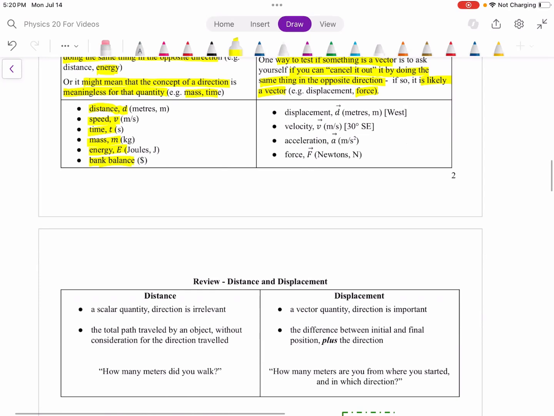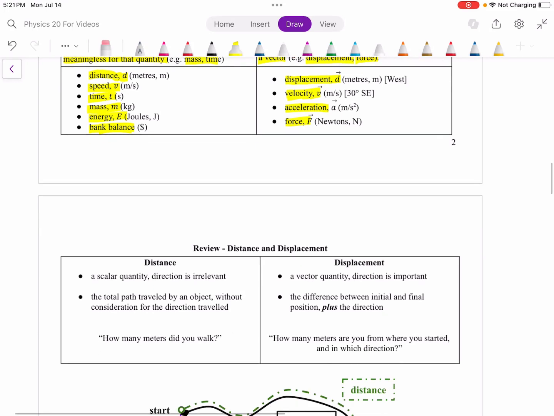Displacement is what we're going to look at in a second here as well, in quite a bit, right? Displacement is all about how far you went and in which direction. So if you walk forward and then backwards just as far, you end up not having moved, right? Those cancel each other out. So displacement, direction matters. You can cancel it out by doing the same thing in the opposite direction. Velocity is kind of like the vector version of speed, right? Displacement is like the vector version of distance. We'll take a look at acceleration in the coming lessons, and definitely a lot at forces in the next unit too.